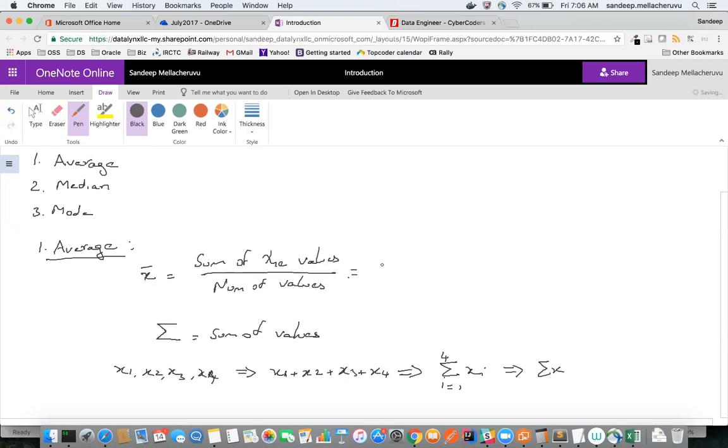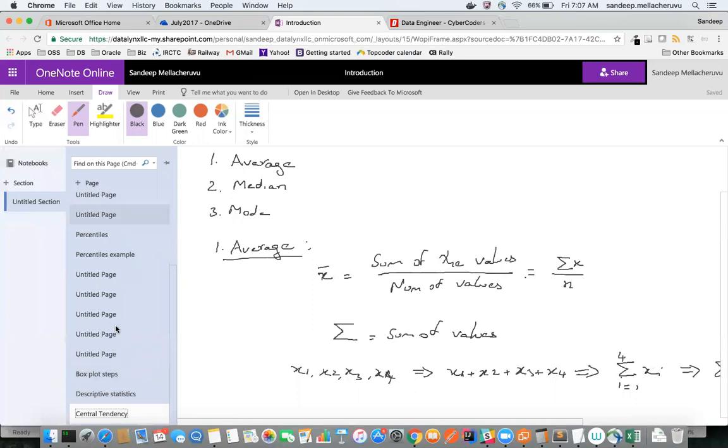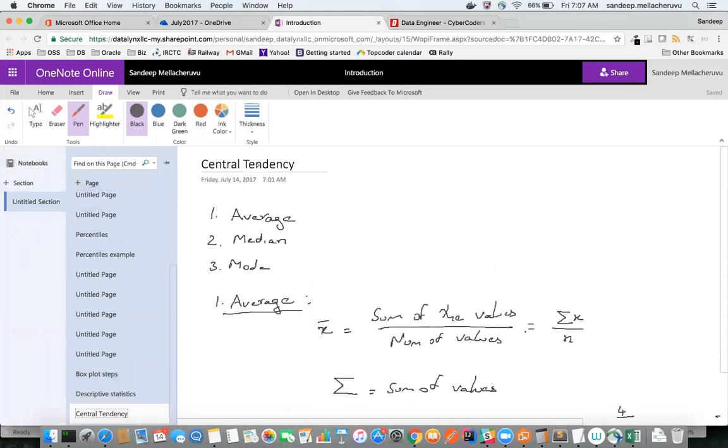I can just use sigma notation, sigma x by n. So are you clear about this notation? Yeah. It's a very simple notation, but in case you are not confident about the mathematics part.